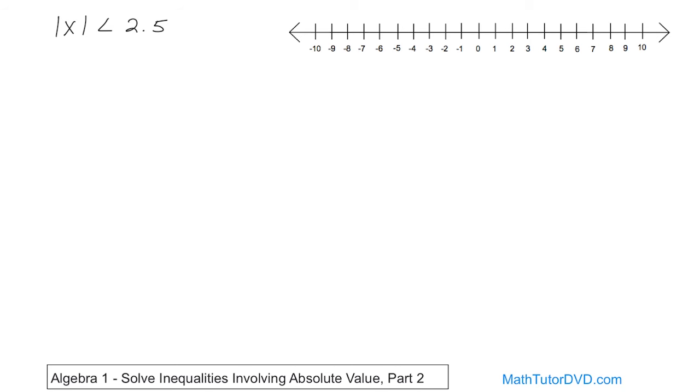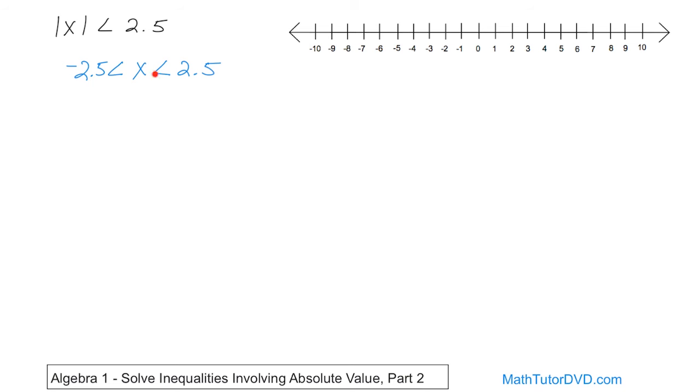So the way that you write it down is you put your variable in the middle and you say that it has to be less than 2.5, because we're saying that the values of x have to be less than 2.5 units away from 0, so less than 2.5, but also greater than negative 2.5. These are the only range of values that work. So whenever you have an absolute value of something less than a number, it's always going to look like an "and" kind of problem, a compound inequality that looks like this.